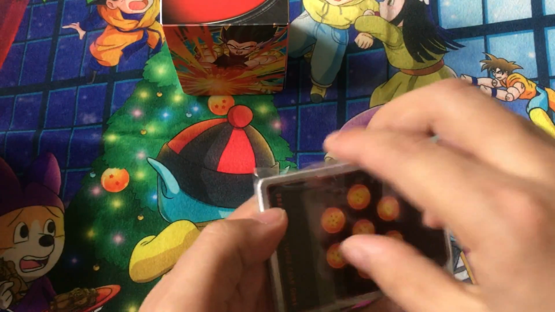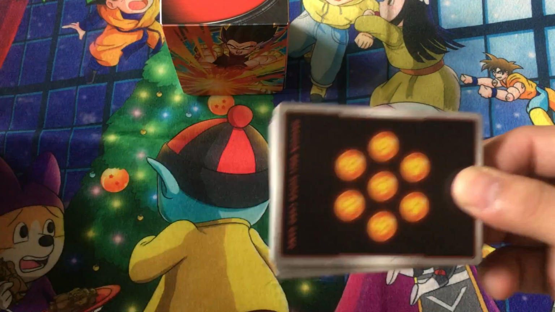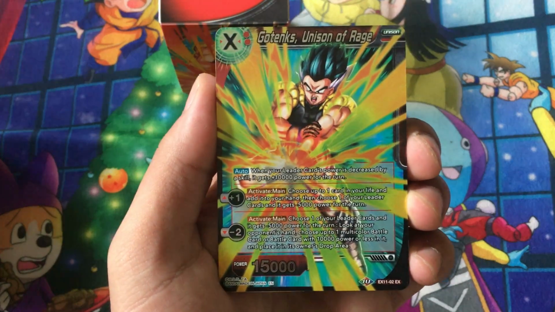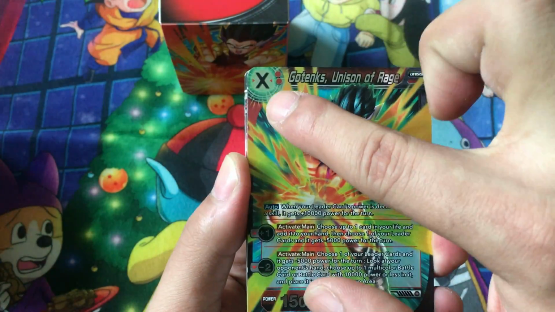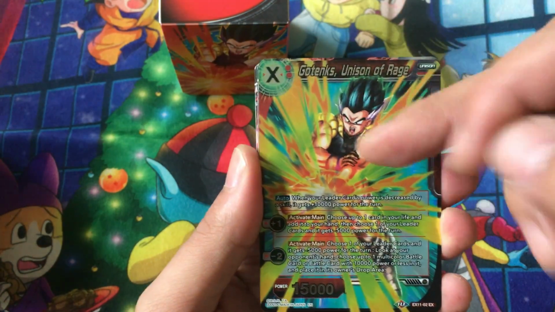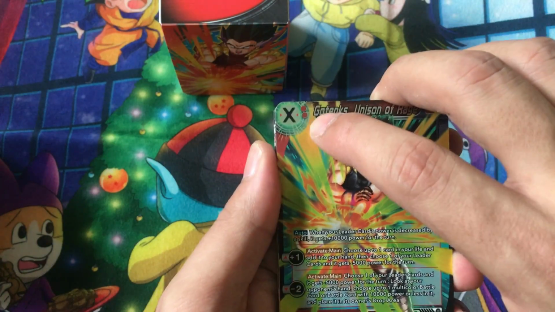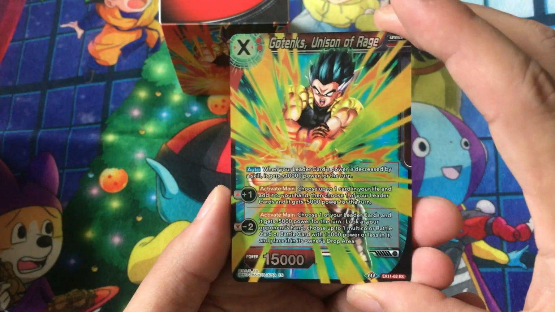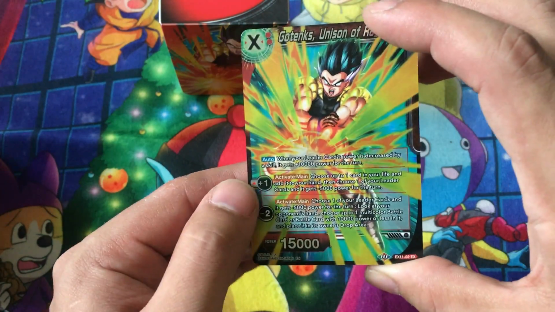Sorry, I kind of have my arm over and around the camera, so I'll do my best not to mess that up. So, here we got our Gotenks, Unison of Rage. Unison does have a mechanic where the X is pretty much any number of energies you can use to pay for it, but of course you still have to keep the specified costs in mind. So at least the minimum energies you need are the specified cost included. This means you would have to have 2 energies to use it, and certain skills activate and they either gain or lose markers.